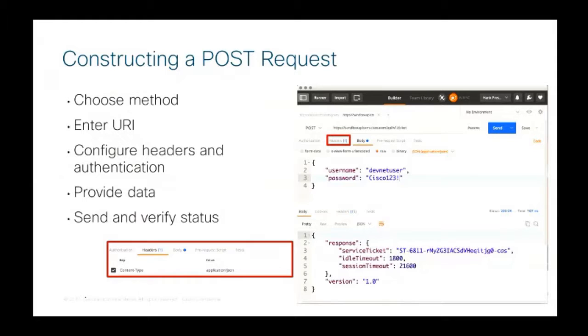But what you'll notice inside of the POST request is we have to specify some headers. So underneath the headers area, we're going to set our content type to application JSON to identify what type of data we're sending up, and we can see that outlined there in the red box. Now in this case, the body of content needs to be identifying the username and password. It's just the type of request that this is going to go through. This is targeting Cisco's APIC EM controller. We'll talk more about that in a later lesson. But here we can see inside of the output, we're providing the body data with the username and the password that's there.